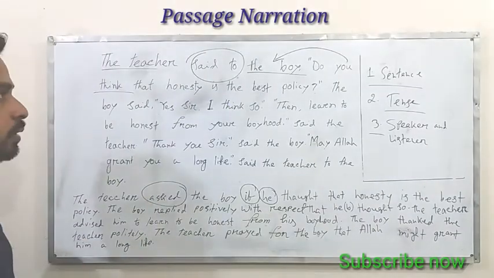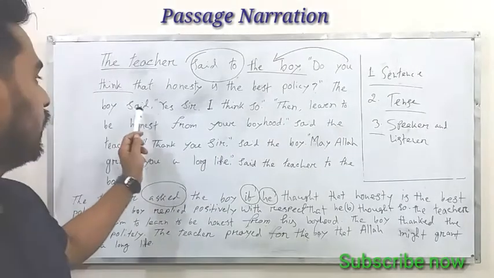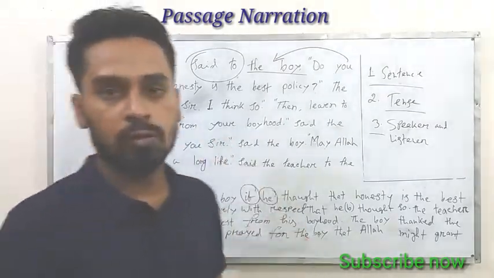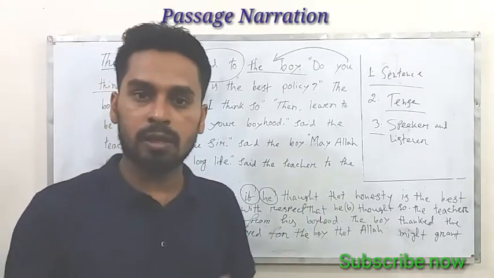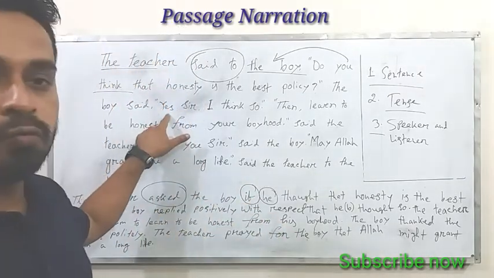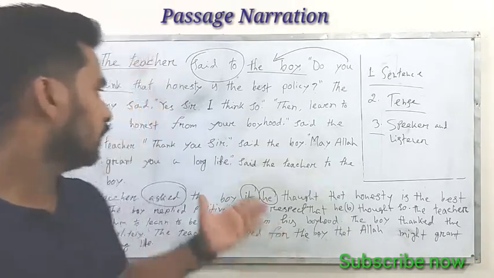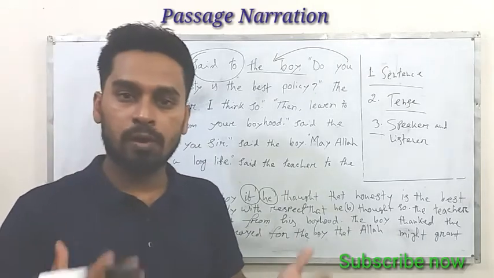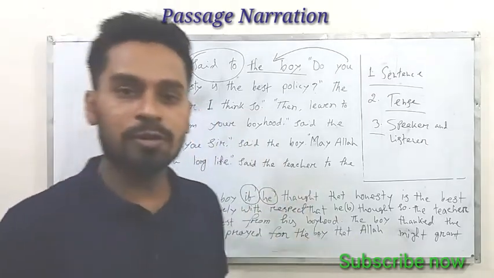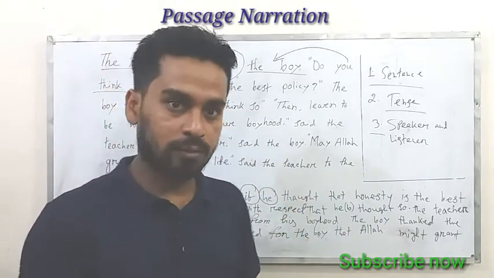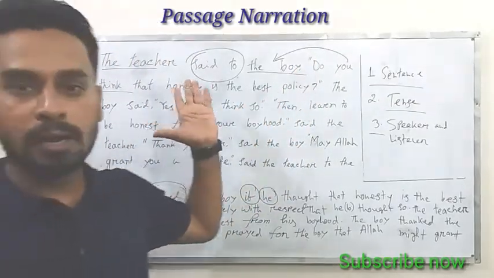Okay, and then the next one is the boy said, "Yes sir, I think so." Here the boy said, "Yes sir." The boy is the speaker and the teacher is the listener. And yes, we know for yes we have to use reply in the affirmative or positively, and for sir we have to use respectfully or politely. And I think so, here I think so is the assertive sentence. Okay, the previous one was interrogative sentence and this one is the assertive sentence.